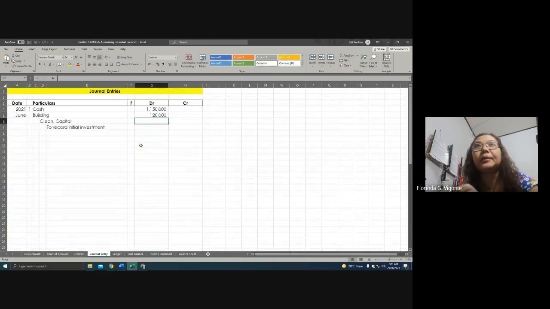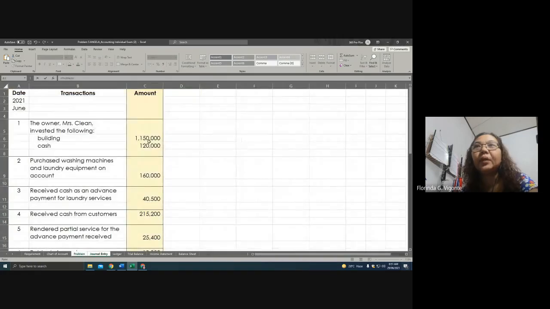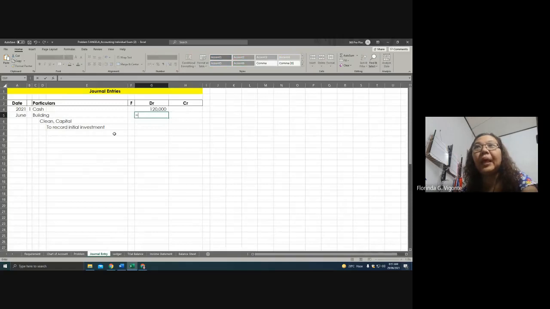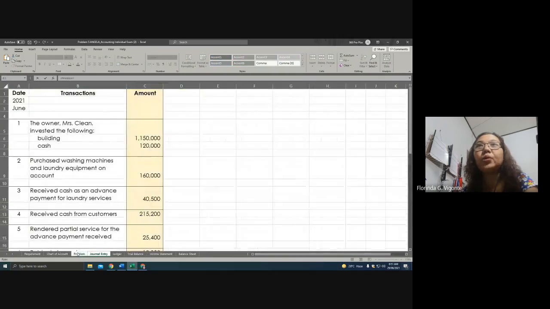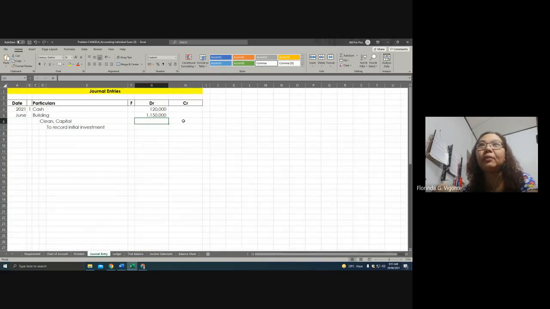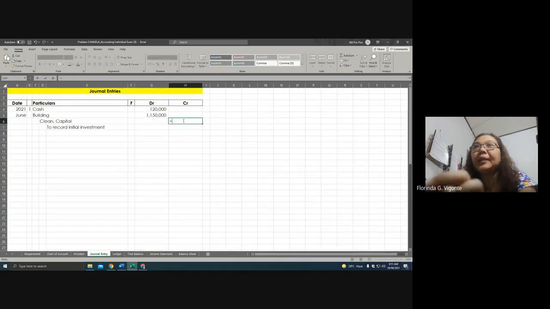Wait, parang something mali. Yung cash pala ang 120,000. Equals. So, cash 120,000 and building is equals to 1,150,000.